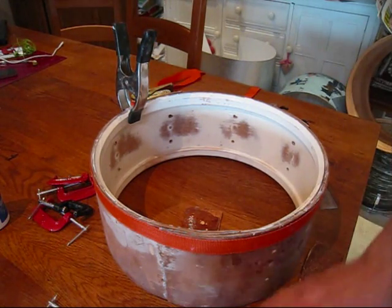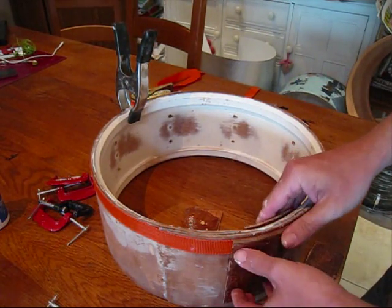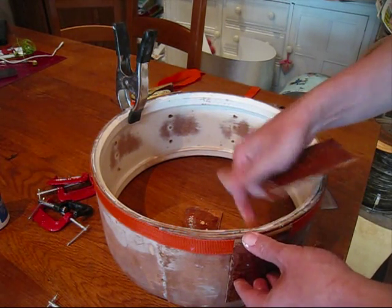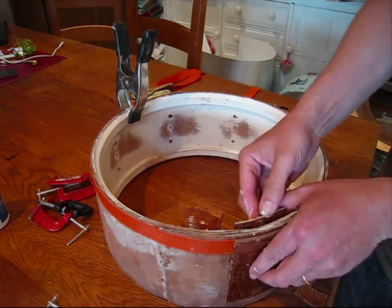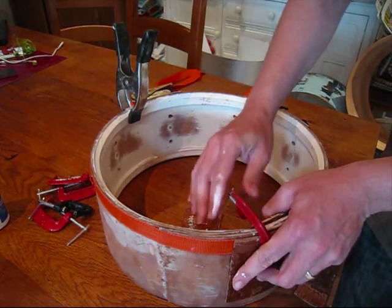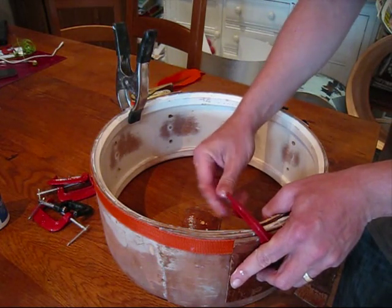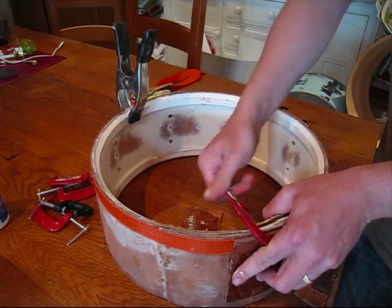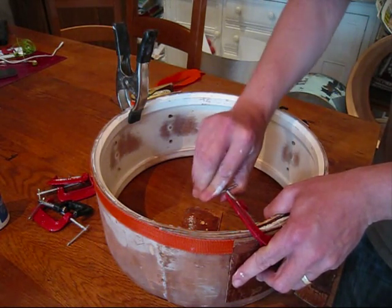Now I'm going to get some bits of scrap shell, and that's what I'm going to use to clamp this, just like that. Now I'm going to use about maybe 10 or 12 clamps, so it's a bit boring to watch me put it on, but that's what I'm going to do. There's one on.